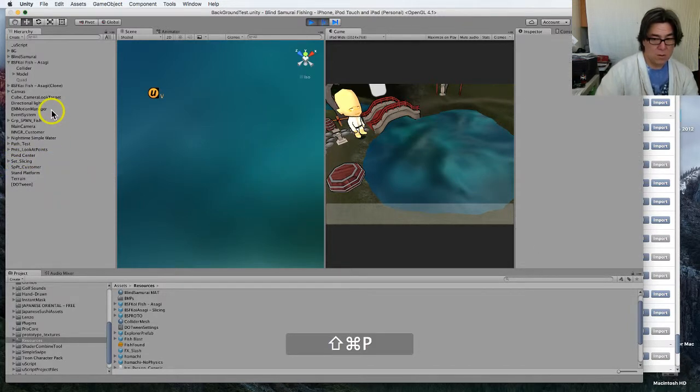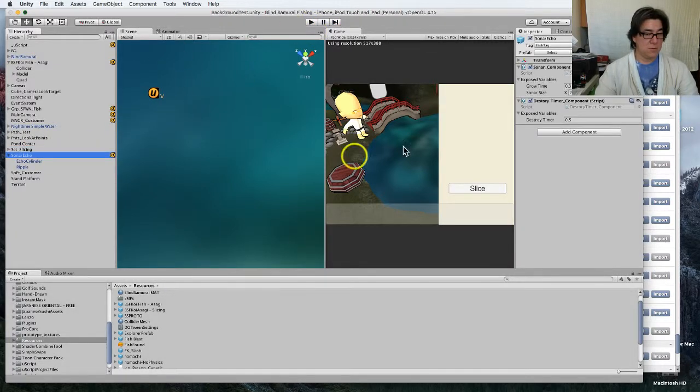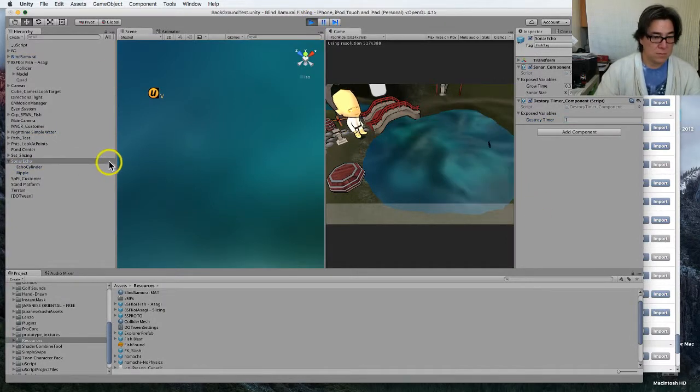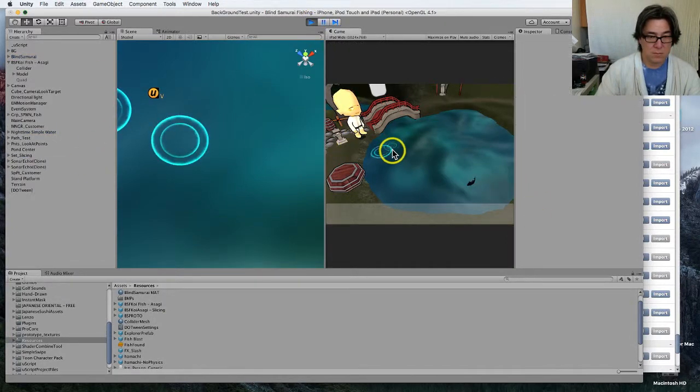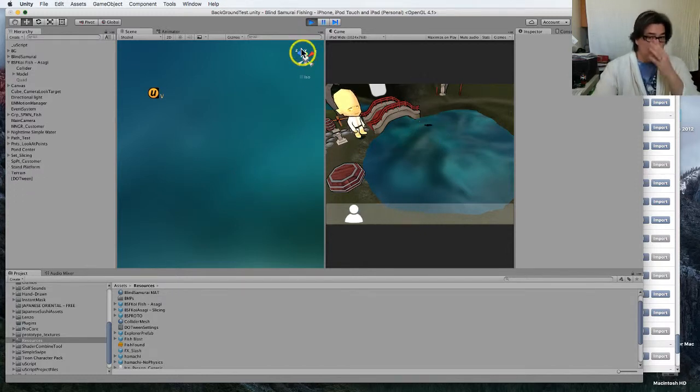Yeah. Sonar Echo. Destroy timer. Let's make this more like 1 second. Apply that. Too long. Blech. Okay.